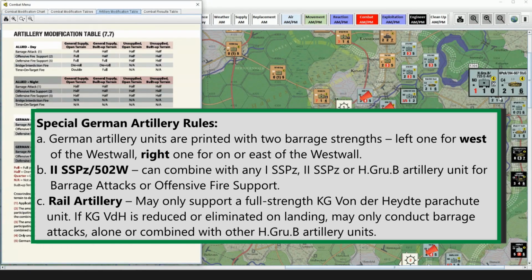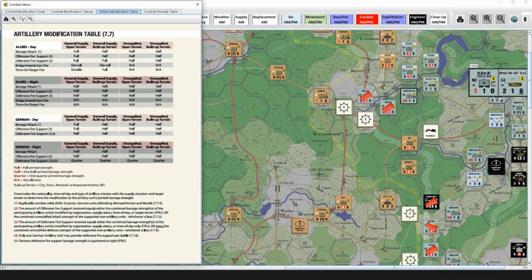And you'll notice that he has a range of 20. So it's the longest range artillery unit in the game. And the rail artillery may only support a full strength Camp Group Vonderheide parachute unit when he lands at full strength. If he lands at reduced strength or is eliminated on his landing, this unit may only conduct barrage attacks either alone or combined with other Army Group level artillery units. So HGRUB, he can combine with them. Otherwise, he's pretty much stuck because he was specifically there to support the parachute unit.